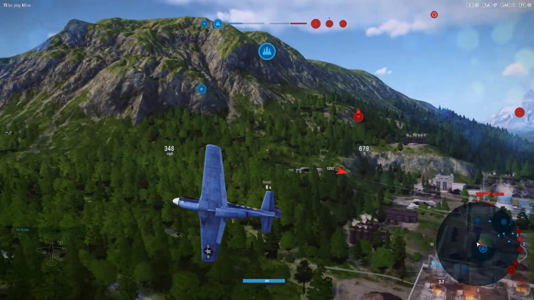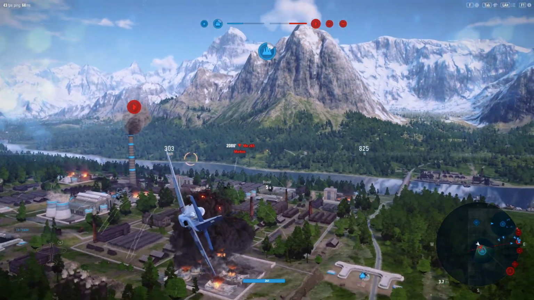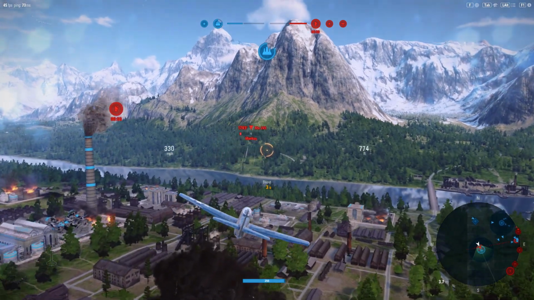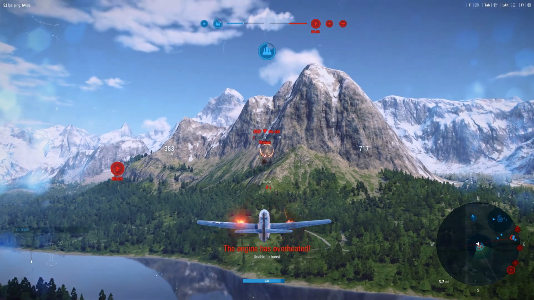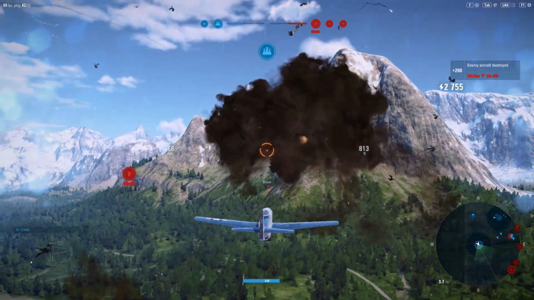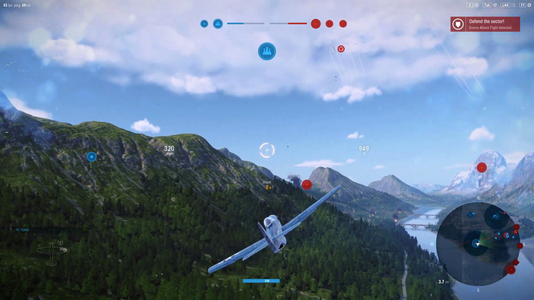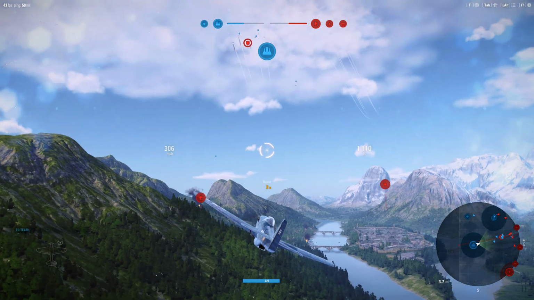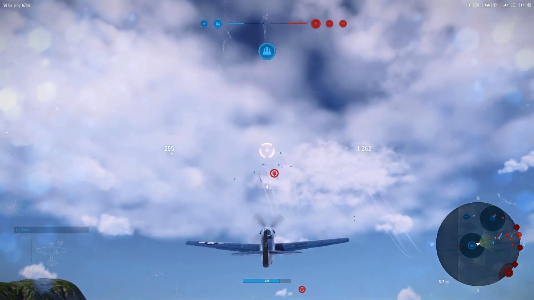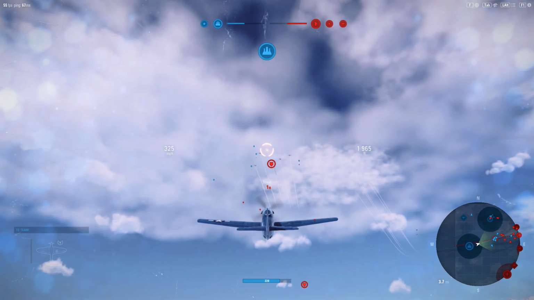One thing about the Spitfire is it's so quick. You can find yourself flying up to his exhaust pipe before you realize you might want to be slowing down a little bit here. Okay, wanted to preserve that mining site for us. And we'll try to do what we can here.